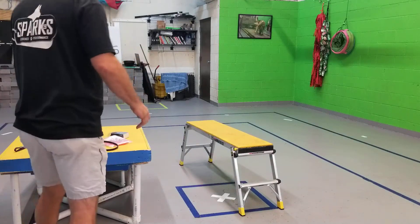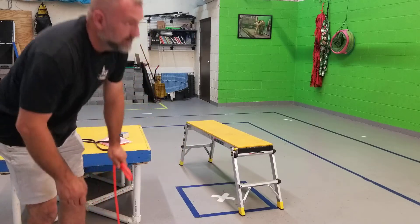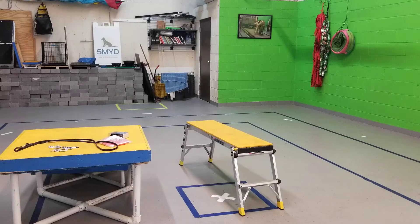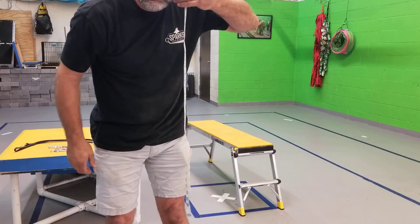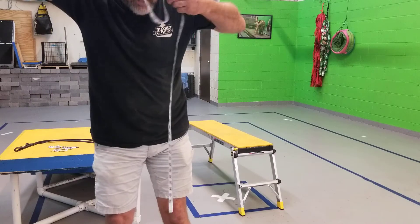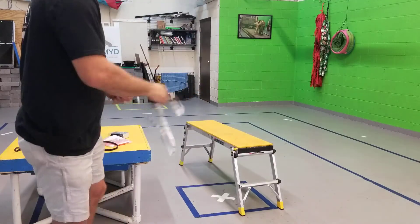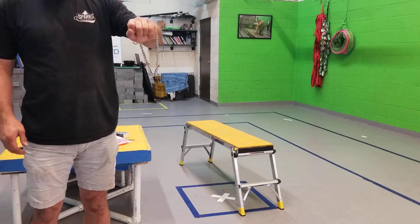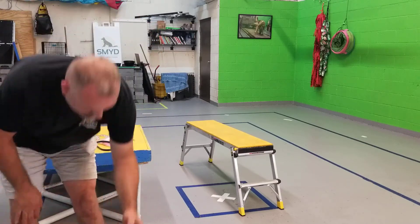How do we correctly fit the chain training collar? We actually measure the distance around the dog's skull, not the neck. That distance is measured from the corner of the eye to the front of the ear — the widest part of the dog's skull. Not at the snout, not down at the neck. The collar needs enough room to pass comfortably over the ears, but not so large that it's too loose — that's what we're trying to prevent.